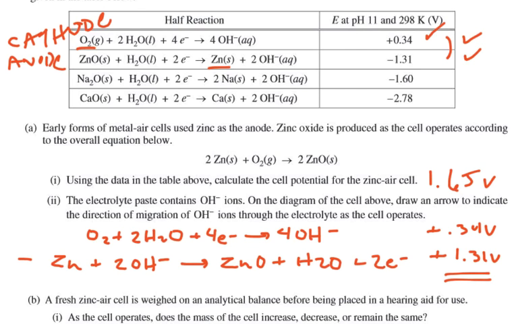So one way of doing a cell potential is to say that this E of the cell is equal to the reduction potential plus the oxidation potential, which you can see is going to be the same thing as subtracting negative 1.31, or you can change the sign and add it. You get the same answer either way. So the answer is 1.65.